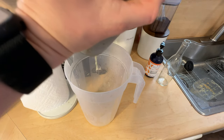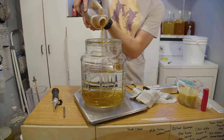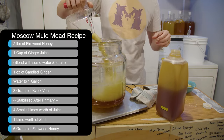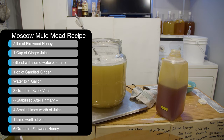They also included some candied ginger in this recipe. I couldn't find any candied ginger, so I used this crystallized ginger that I found. I chopped up a little bit of that and I threw all of those things into a container. We are using fireweed honey because it has a really fun and interesting spice character that can play well with this recipe. We are also using Kveik Voss and fermenting in the Oklahoma heat outside.